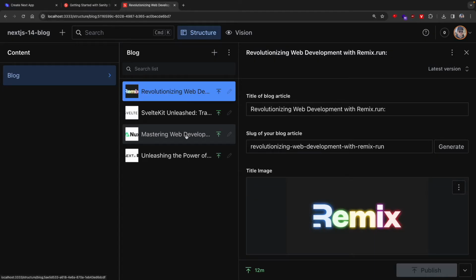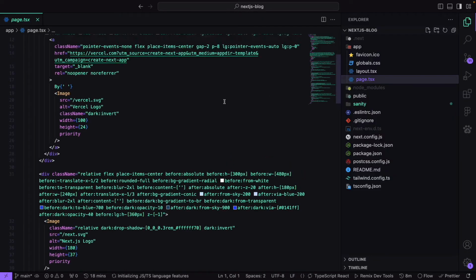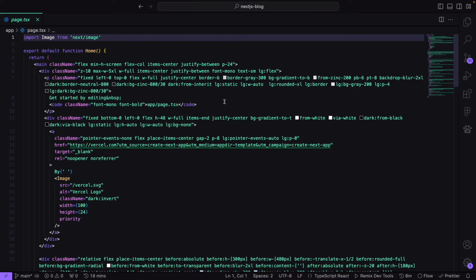So now I think what we should do actually is create the UI and then actually connect to our backend, to Sanity, fetch the content, show the content, and then we are finally done. So let's head over to Visual Studio Code. So I'm now back at Visual Studio Code, and let's go in the app folder inside of the page.tsx. And as I already said, that's now our default index page, which was shipped with our default template.